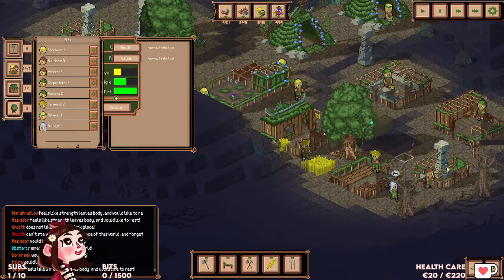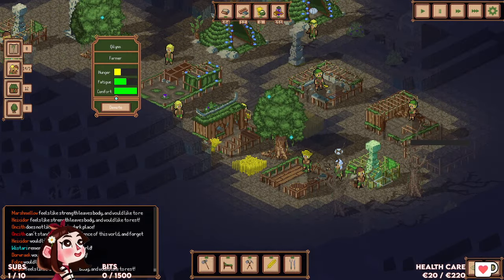How can I... wait a second. We don't need this guy. So, what? Wait. I got an error. Assertion failed. Elven City Simulator crashed. No. But I can still hear it. I'm just going to ignore the error message. Is ignoring working? No, I don't have a good feeling here.